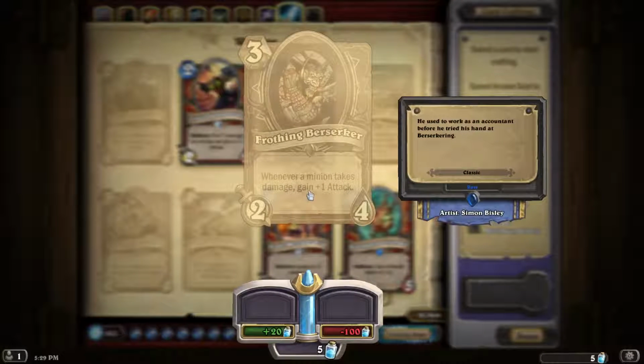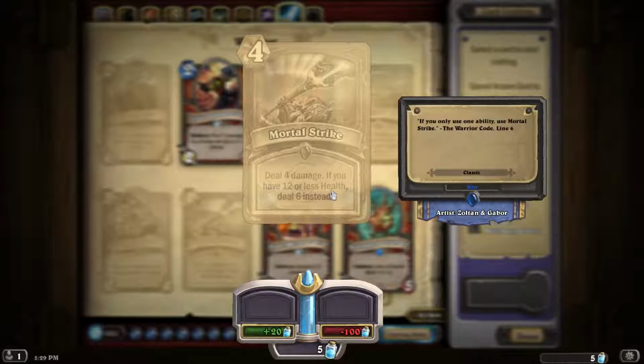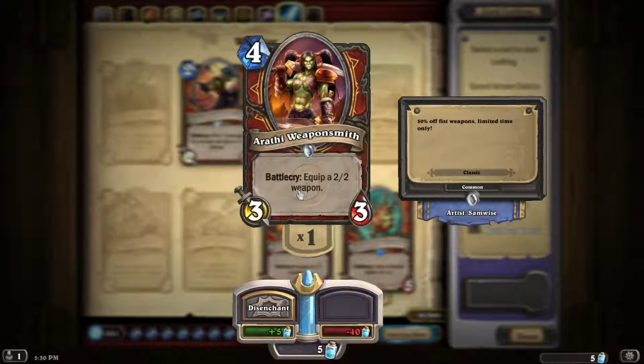Frothing Berserker, whenever a minion takes damage, gain 1 attack. Okay. Deal 4 damage unless you have 12 or less health, then deal 6 damage. Mortal Strike, pretty good card. Again, I don't have it. Here's one that's a consideration here. It's 4 mana. It has a battle cry that equips a 2/2 weapon, 3 attack, 3 health.